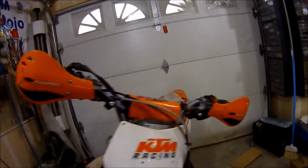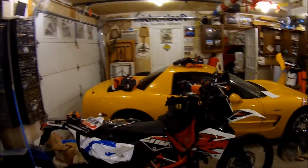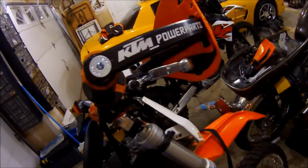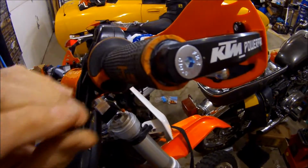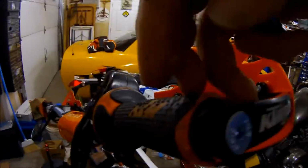We now have mounted the KTM Power Parts Bark Busters on there, similar to what we did on the 690. Now notice, the last thing, did I tighten this down yet? I think I did. Yep. One thing you want to double check is take your throttle and see if it snaps back. Notice why it's not snapping back? That's because I still had this little goober of plastic that I didn't cut off. And then we slid the entire throttle off, so that's hitting the side there, so I'm going to cut that off.